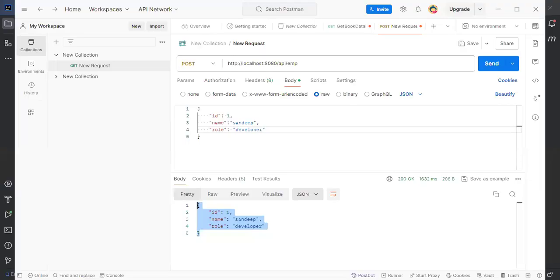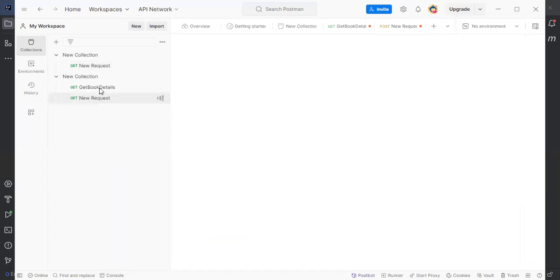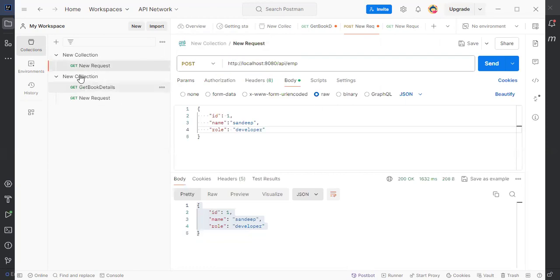Here inside, create a new request, add a new request, and we will use the URL we created previously.